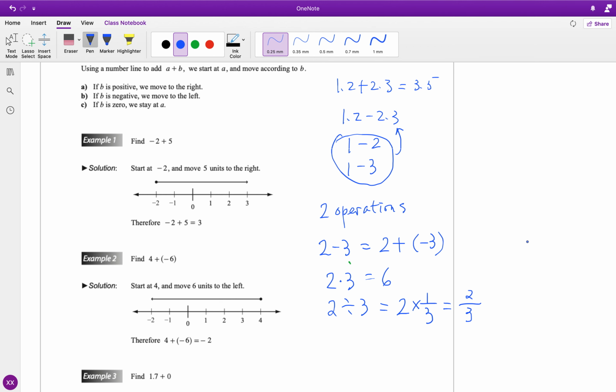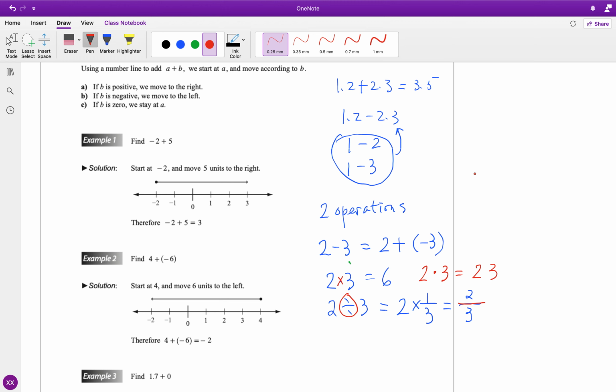See, also as knowledge in secondary mathematics, we rarely use this operation sign anymore. 2 divided by 3, we use this bar, right? Now 2 multiplied by 3, we do not use this one anymore. We use either a dot or we sometimes use nothing. Here, if you use nothing, that is too confusing. That's like, what is that? That's a 23 or what?